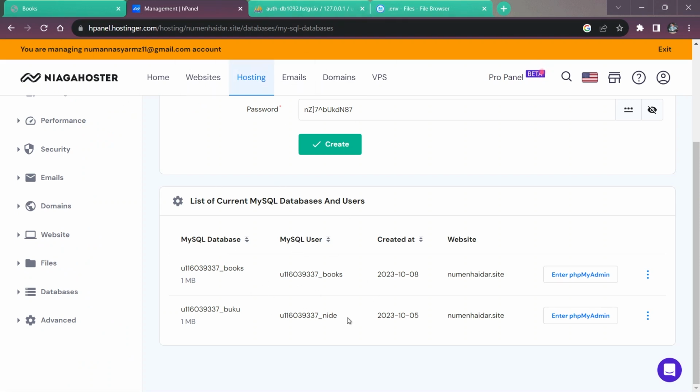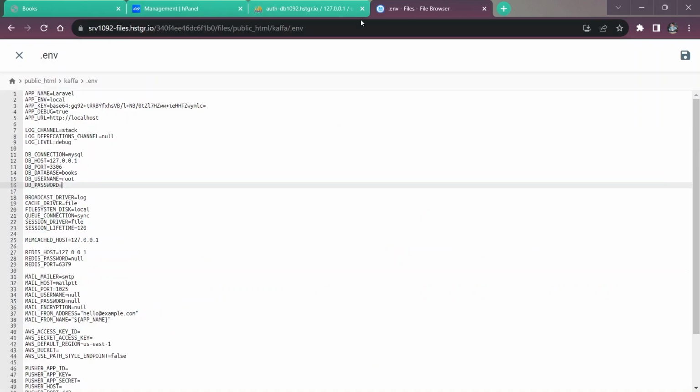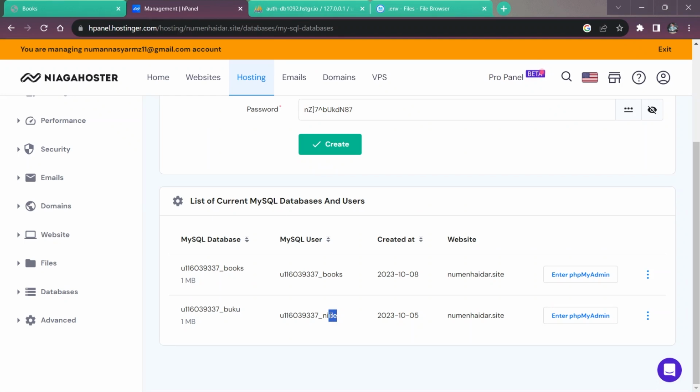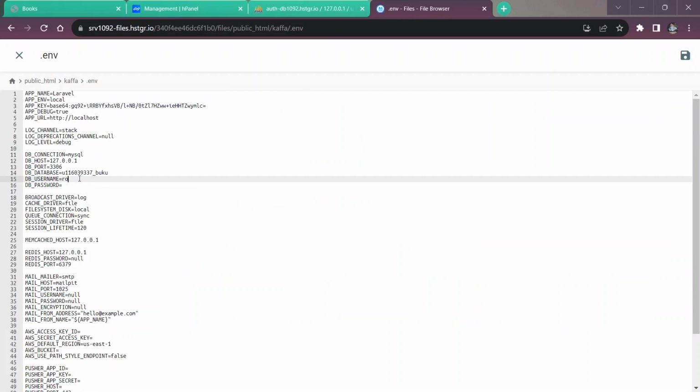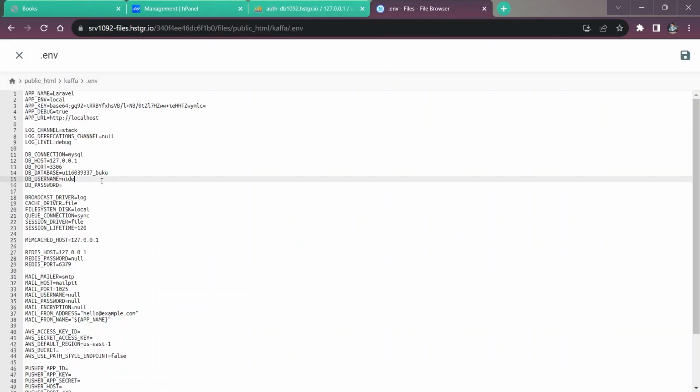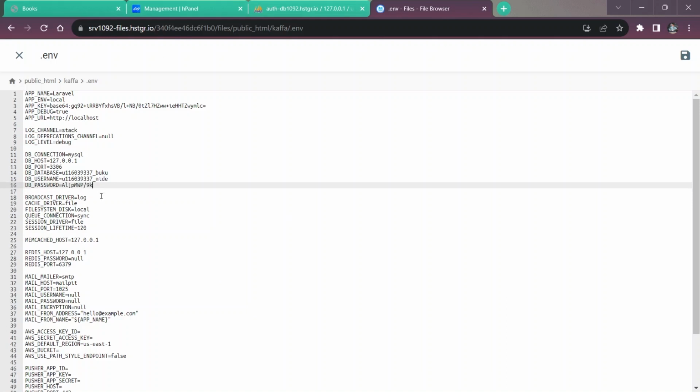So here my SQL database, copy, and here is the database name, and then for the username is this, or no, copy all of this text, paste it here, and then for the password, just type in the password that you have created before.